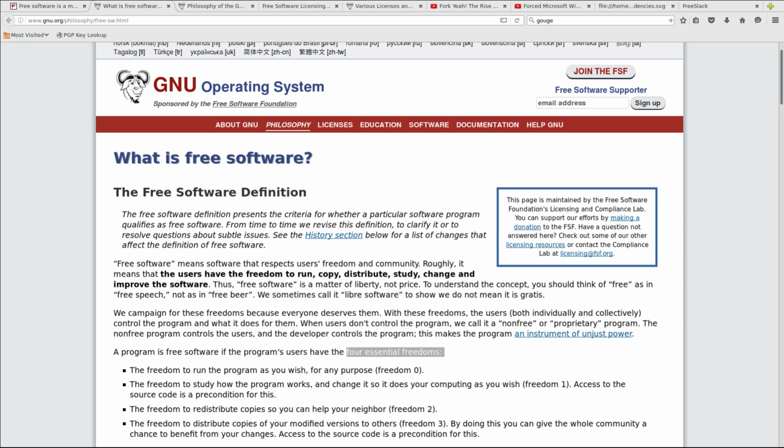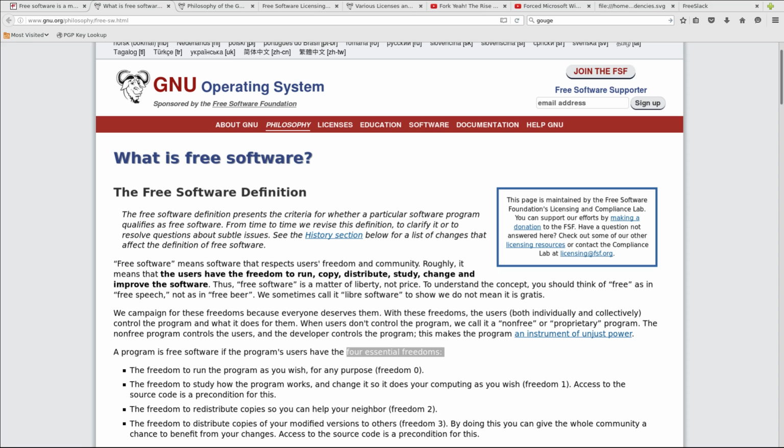I tend to agree, for the most part, with most of what the GNU and Free Software Foundation organizations have defined and laid out and argued for. So take that for what it's worth. Anyway, definitely go out and look at that stuff.